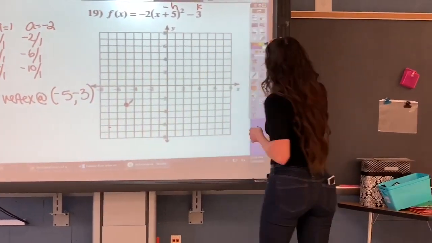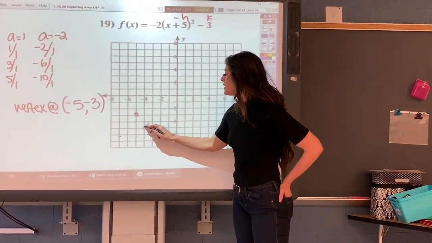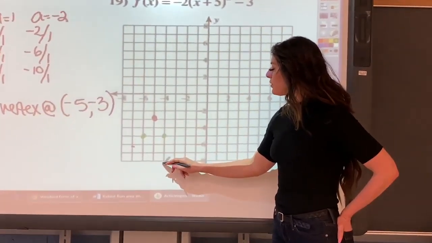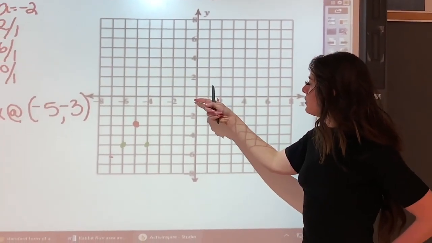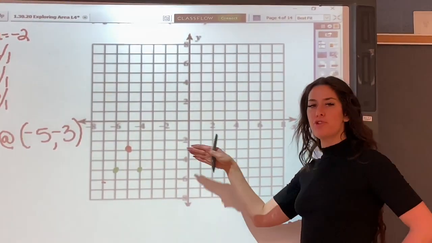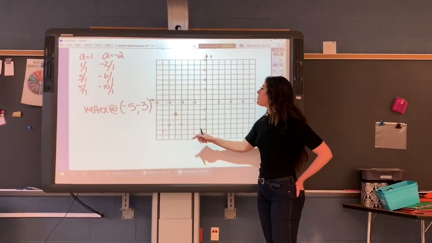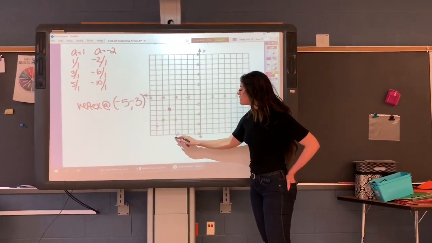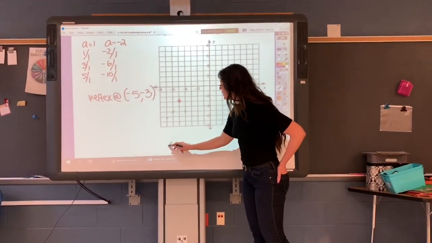And then from there, I'm going to use my growth rate of down 2 over 1. So I'm going down 2 over 1, put a dot. Down 2, left 1, put a dot. Down 6. Oh, great grids. Now, if you were given a graph and it's already labeled, like this already says -2, -4, -6, I may have changed the scale and just made this -4, -8, -12 to be able to fit more in there. But hopefully you get the point. So I'm going to go down 6, which we got here, and then over 1, down 6, and left 1.